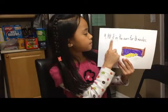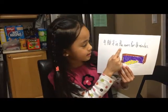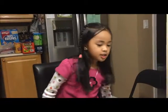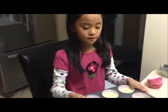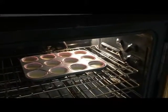Put the pans in the oven for 16 minutes. So since the oven is really hot, you need to ask an adult to help. So I'm gonna ask my mom to help me put this in the oven. Now my mom is going to put this right inside the oven.